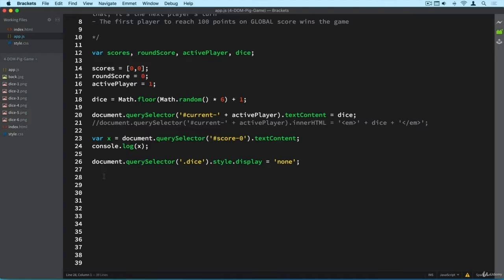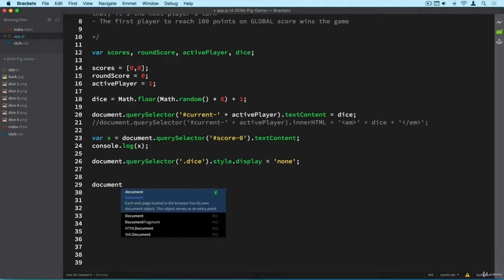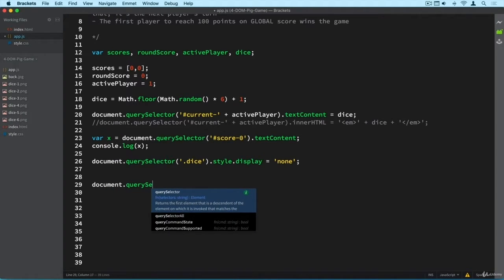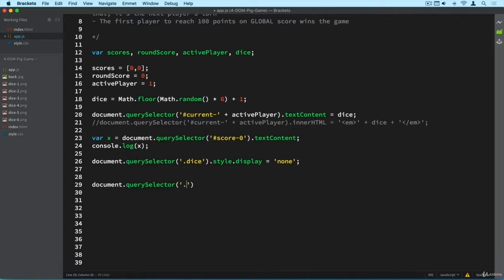Once again, we need to select this element. So by now you've seen that it always works like this. We first select something using query selector, and then after that we do something with that selection that the query selector method returns. So once again, we use the document.querySelector, and now we use the button roll. Alright, so we have our selection, and now we can add the event listener, which is as simple as this, add, and here we already have it, so addEventListener.